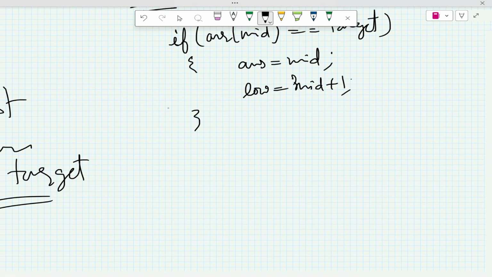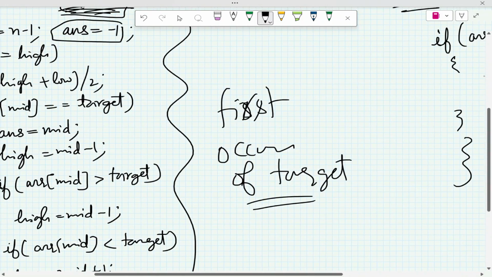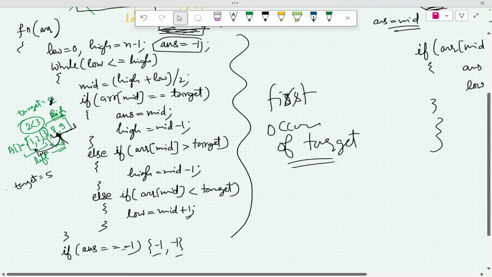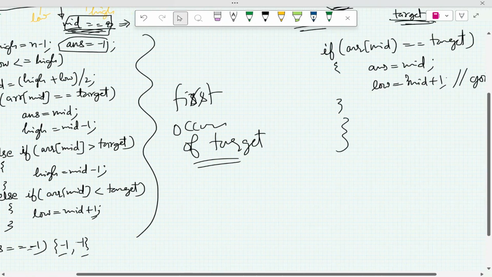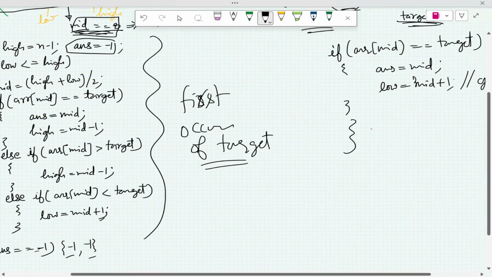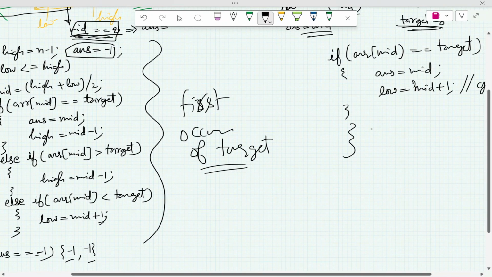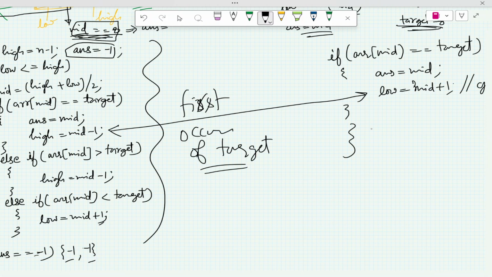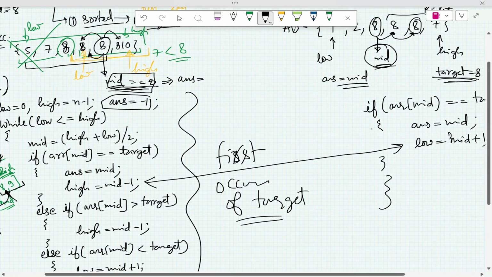The remaining code, as written for finding the first occurrence of the target, stays the same. Only these things are going to change.